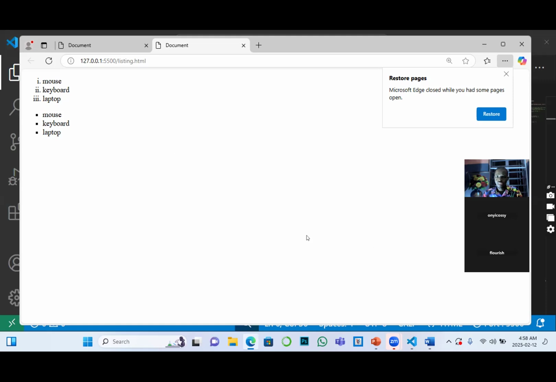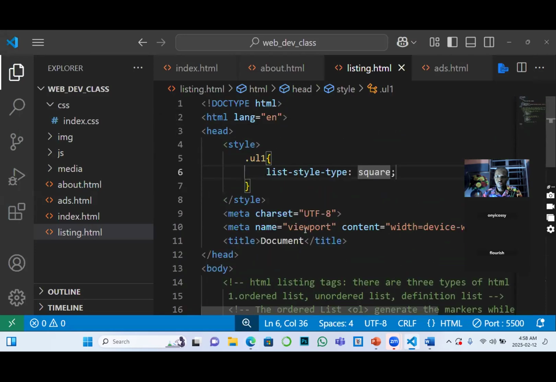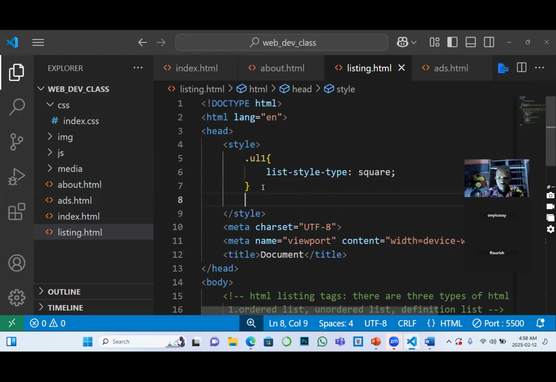So that is now taking us to how to use, let me use a comment here, how to use external marker for unordered list.